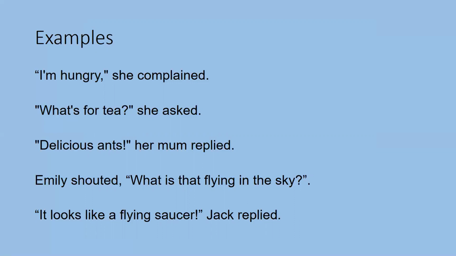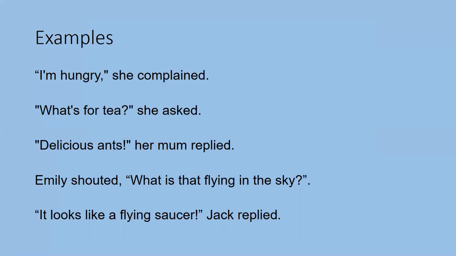And then I've got a couple of examples that might help you with your story because we've asked you to write a story around a flying saucer. So I've got an example here where my speech isn't at the start of my sentence. I've got Emily shouted, that's my reporting clause. "What is that flying in the sky?" And again, you can see my inverted commas around the bit she says out loud. And then I've also used a question mark there for my punctuation because again, she's asking a question.